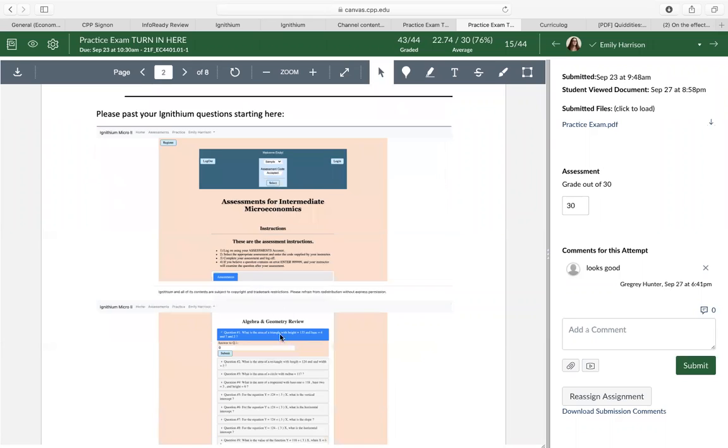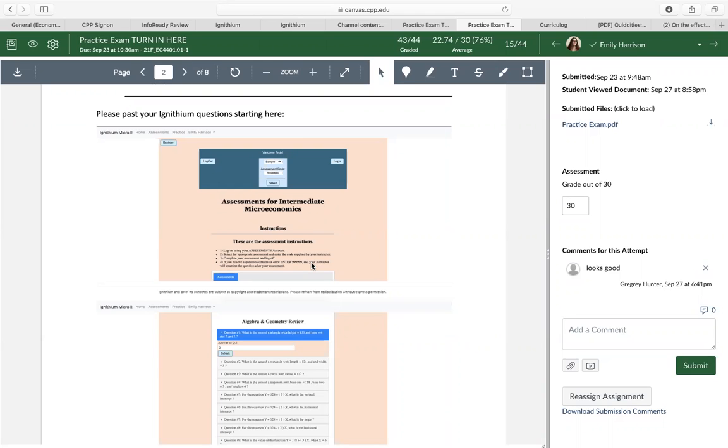And then she pastes her Ignithium questions, and notice how she has the login to the assessments so that I can see her name. And again, I'd like you to do that. It's really not for me because if the stuff doesn't go into the database, then you all just won't get credit for it, whoever does that.